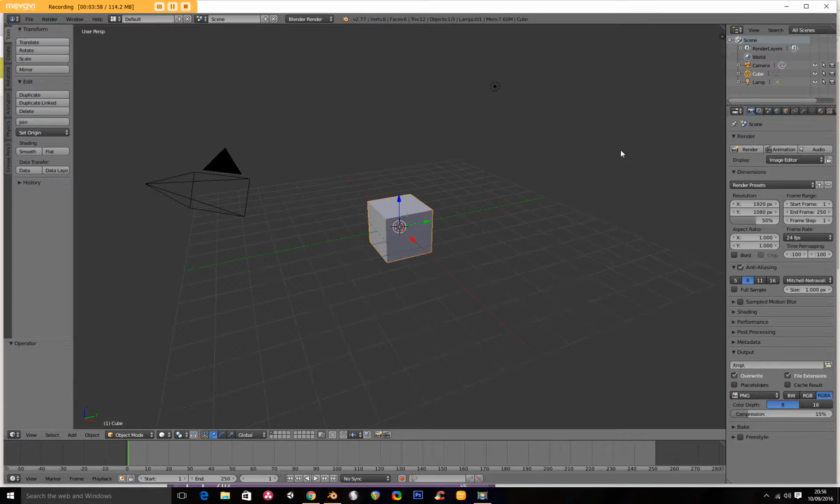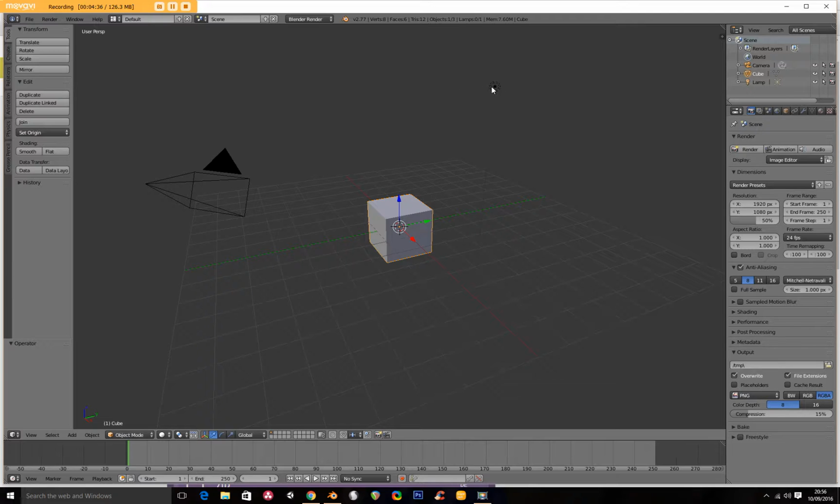So let's just have a quick examination of this interface here. The first thing to notice in this main window is our 3D viewport. So this is our world, or our game, or our animation, whatever we're going to make. Everything appears here in the window in front of us. This object here, this selection of lines, is a camera. Doesn't look like a camera, but that's a camera. This circle here with the line, that's a light, or in Blender they're called lamps. And this is a cube. The cube is the object that's active. It's got an orange highlight around it.